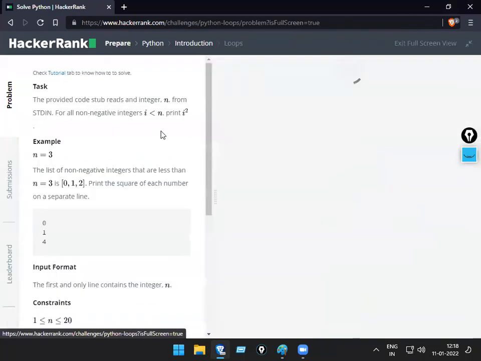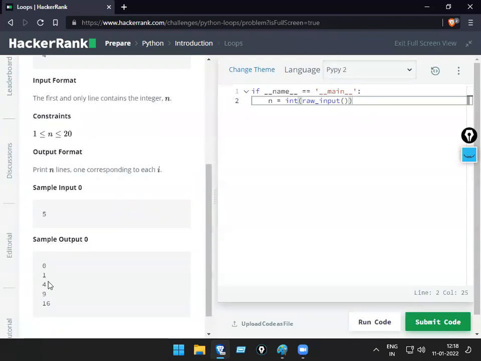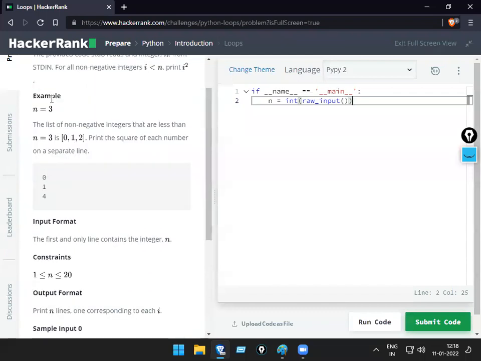Okay, loops. So tell me fast now, the output. If you type 3 there, what output should you get? Squaring. Suppose here you type 3, so what you got: 0, 1, 4. When can you get squaring there? So simple ones. Tell me the answer now.